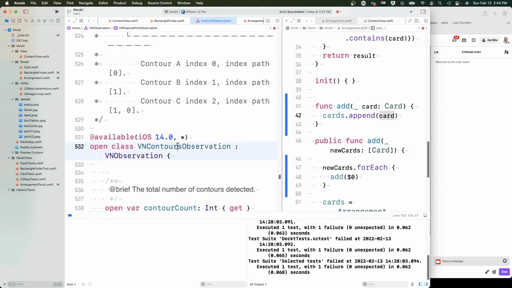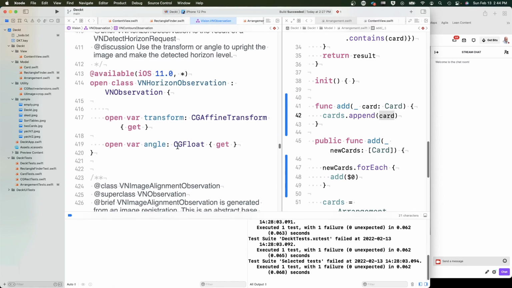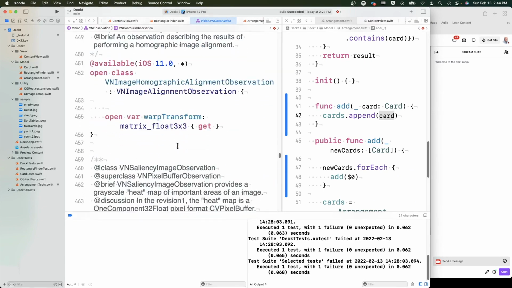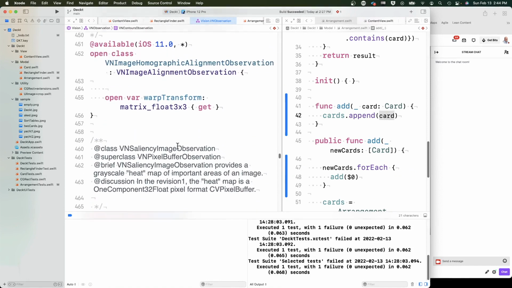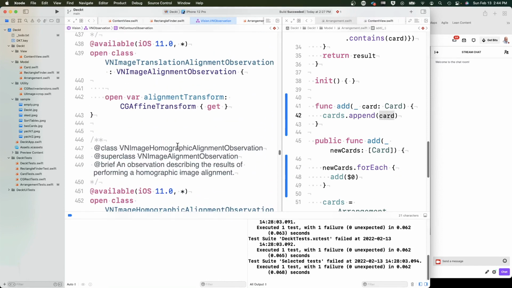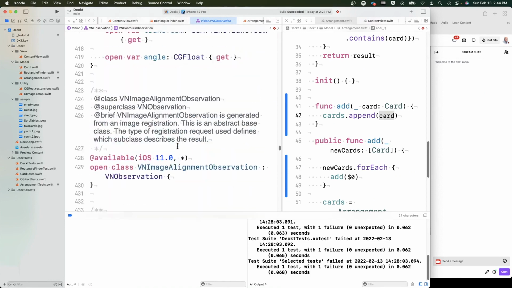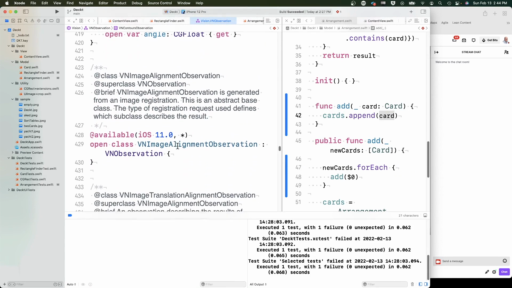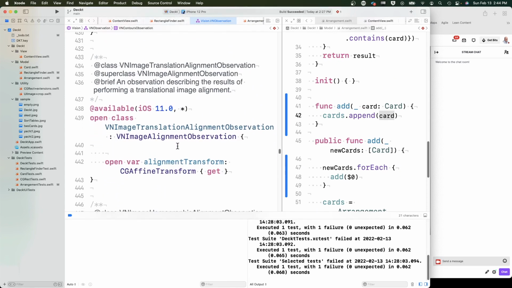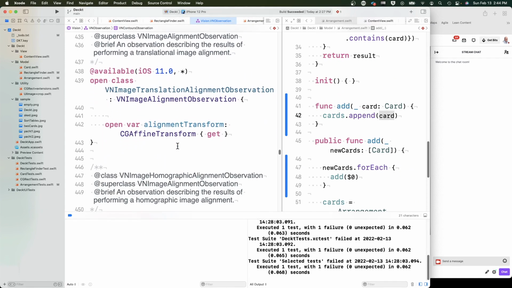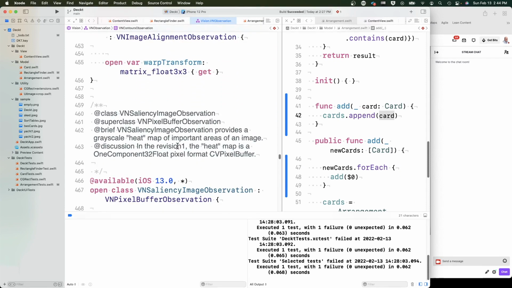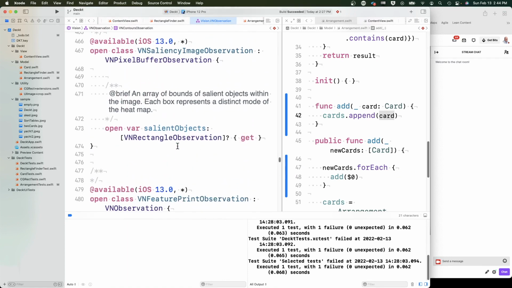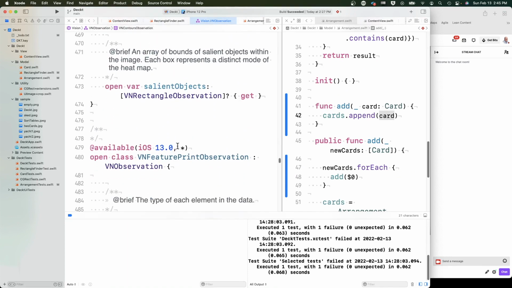Oh, contours observation. So let's go to the top of this one then. Maybe it's got a horizon. Okay, this one has no description.